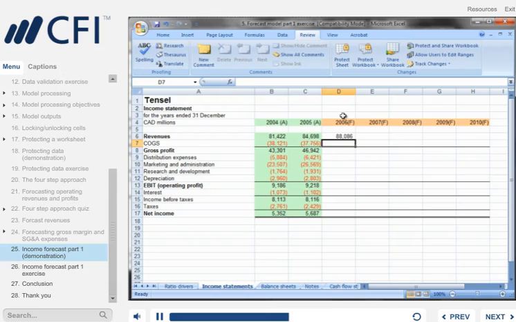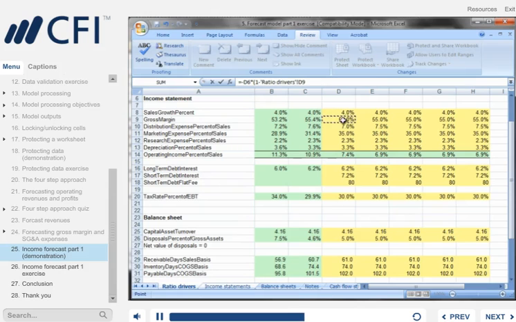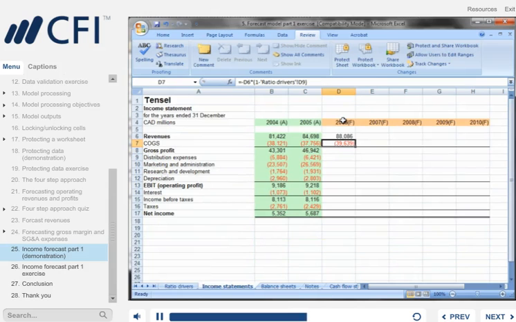We can now move on to cost of goods sold. This is going to be forecasted as a percent of our forecast revenues. The formula in cell D7 should read equals minus D6 times open bracket 1 minus ratio drivers D9 close bracket, where D6 is the forecasted revenues. We can then sum the two to get gross profit.